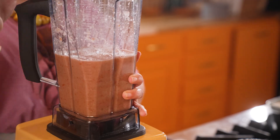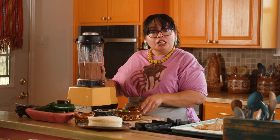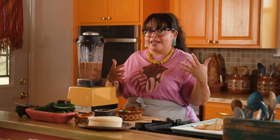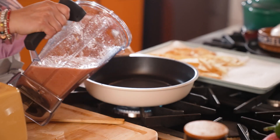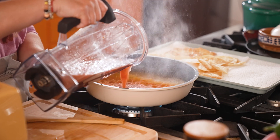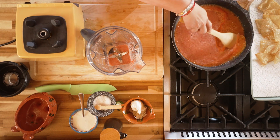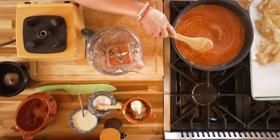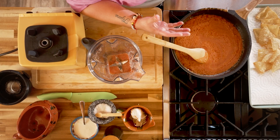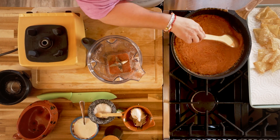Our salsa is nice and blended. Now to add more flavor, we're going to take our blended salsa and return it to the skillet that we fried our tortilla chips in, and we're going to lightly fry our salsa. What this does is it intensifies the flavors of the tomatoes — it gives it that all-day slow-cooked flavor but with very minimal time. You really want the salsa to cook as soon as it hits the pan. Give it a quick stir and let all those flavors melt together. It'll intensify the tomato, bring out the hints of garlic, and take our chilaquiles to the next level. Let this cook for about three to five minutes until the salsa becomes a little thicker, a little more intense, and a little darker.